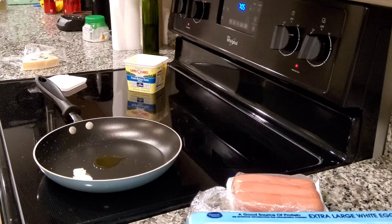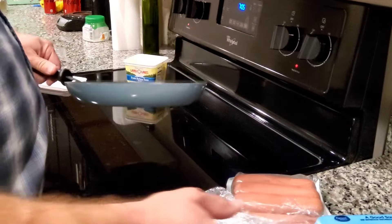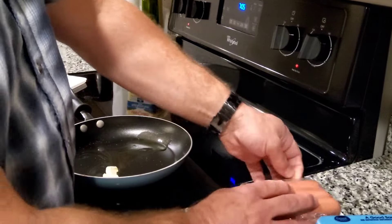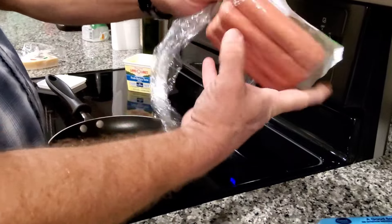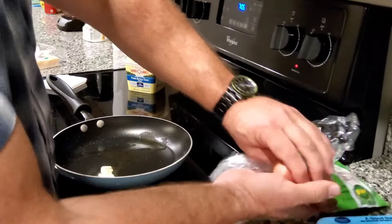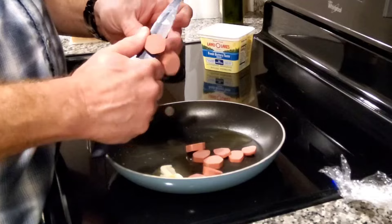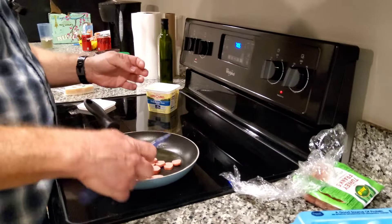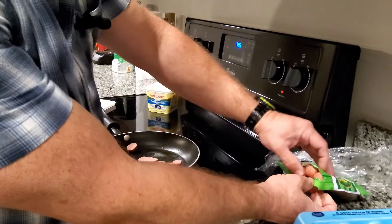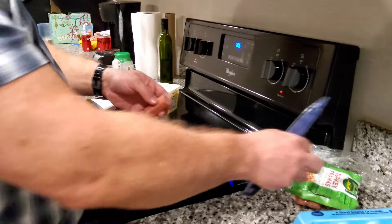This is a simple recipe. What I want to do first is just brown these hot dogs a little bit. They don't need it — I used to eat hot dogs raw as a kid, but I don't know if that's terribly safe. This meat is pre-cooked. With turkey or chicken hot dogs it's probably best to go ahead and cook it. We're gonna do a hot dog and a half.